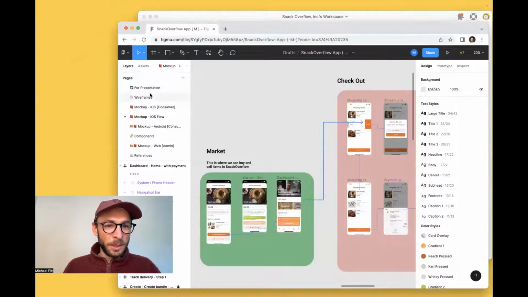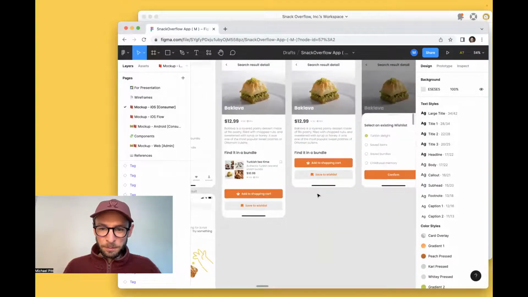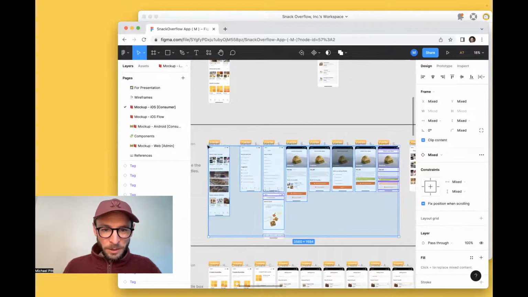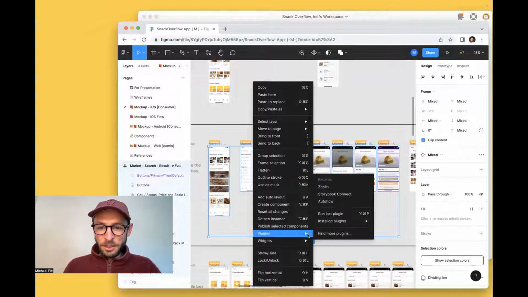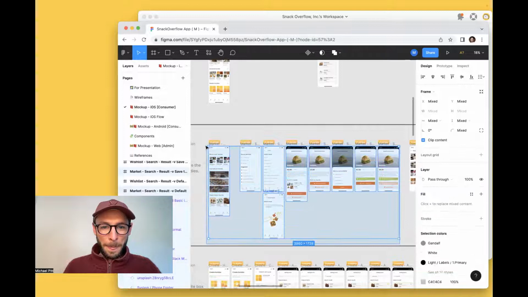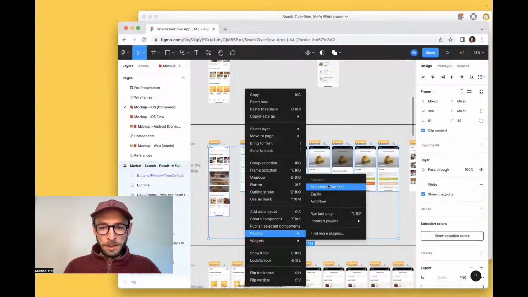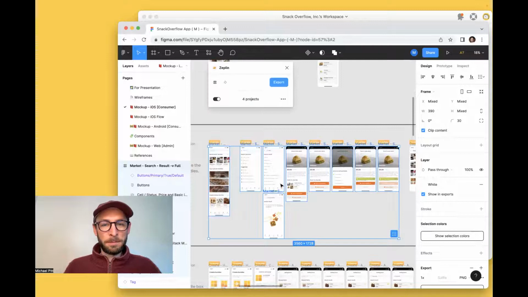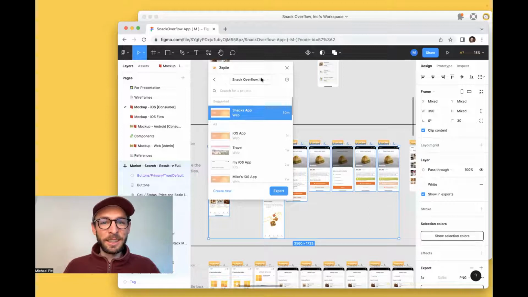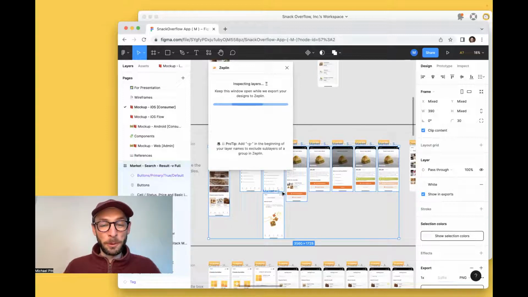I'm actually going to export some screens here. So still in Figma, here we have some screens. Going to go ahead and just move those over to Zeplin. Like so. And I'll actually show you what the export process looks like here. We'll select our workspace and we can select our project and we can export.